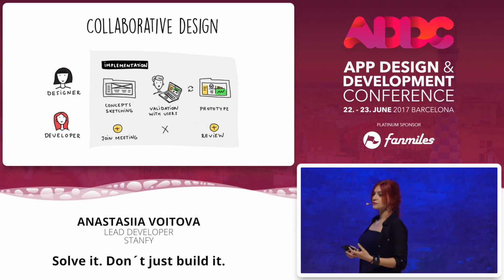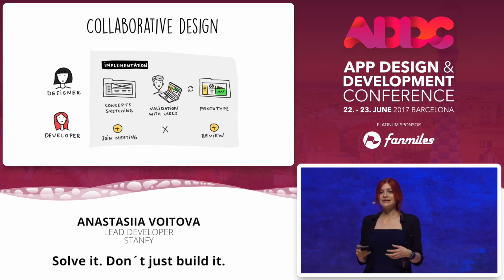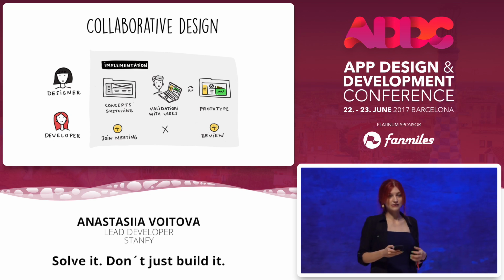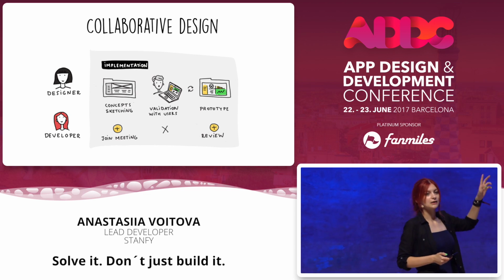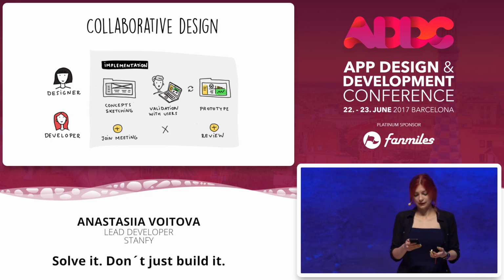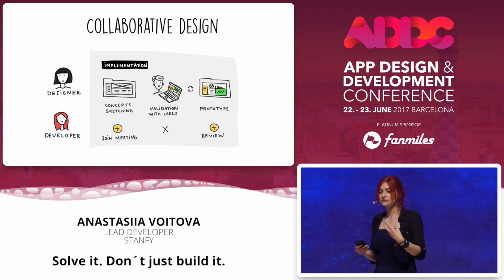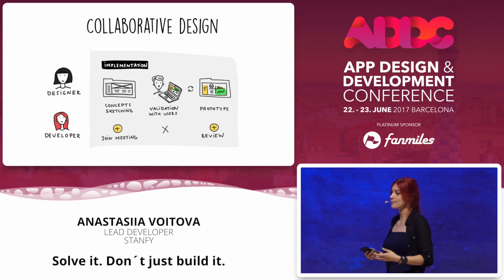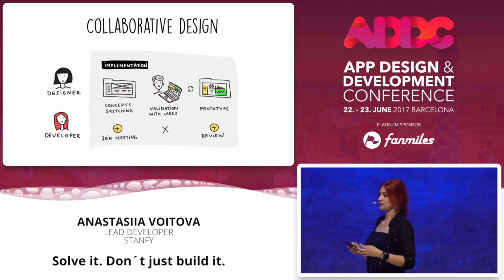And this is a useful process that you should reiterate again and again to test your solutions. Always involve your developers in this kind of user testing, because users review the design prototype, and it might happen that they don't understand some of the things.